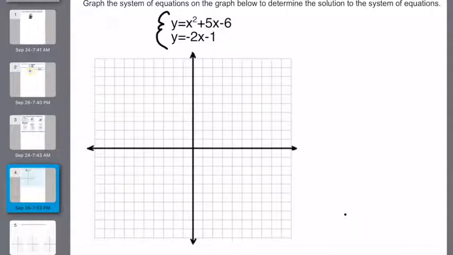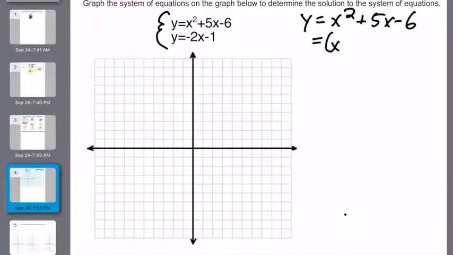Eventually we will just plug it into our calculator to graph them, but it's good to make sure we always remember how to graph these on our own. Okay, so let's start by finding the roots of our first equation. So first of all, we know we're going to have our x and our x in the front. Again, we're multiplying those to get our x².